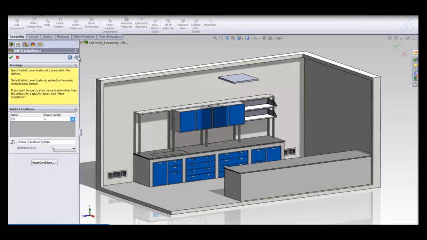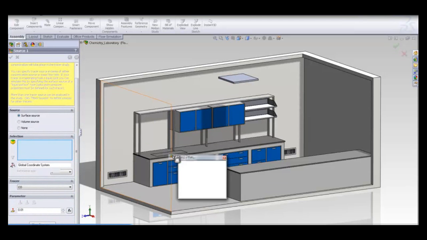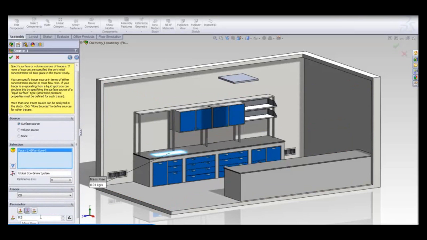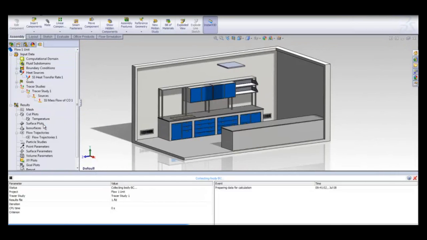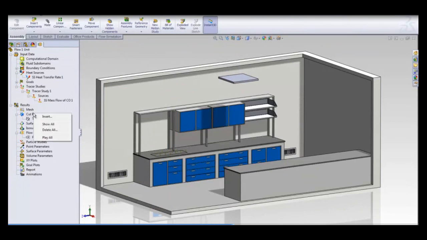After the gas contaminant, the emission rate, and the initial condition are defined, you can run the study. In addition, since this is a post-processing calculation, you can simulate many different scenarios without having to rerun the whole study every time. Once the calculation is done, you can then visualize the airflow and the contaminant concentration profiles.